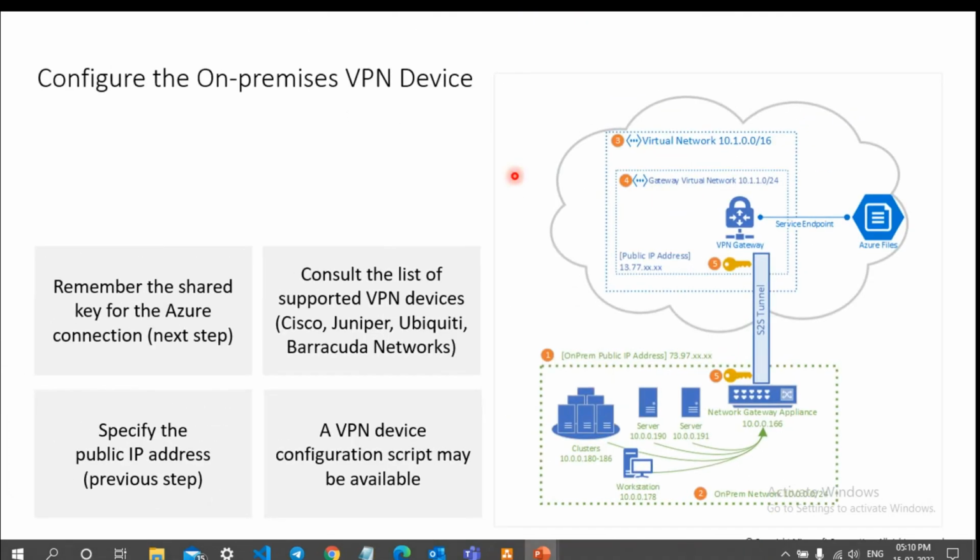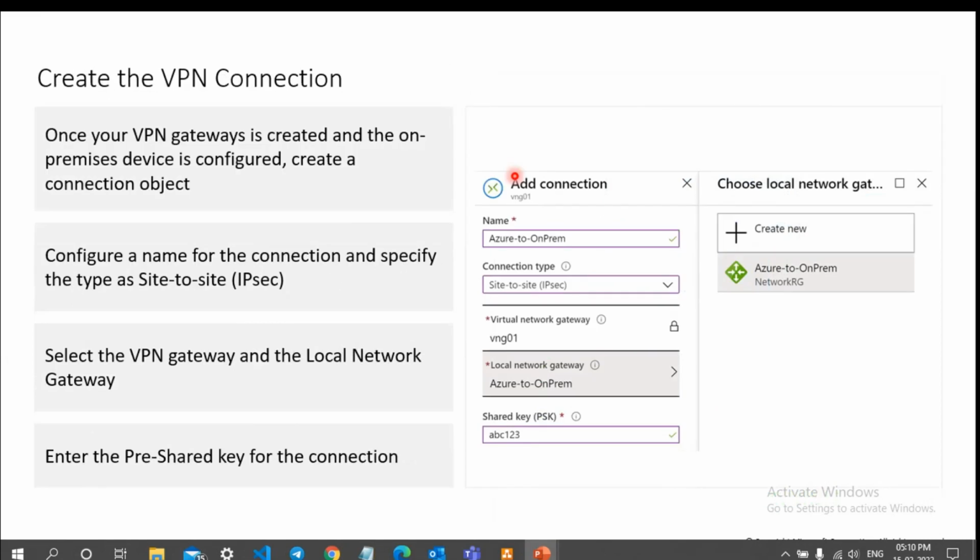So it is one use case of a site-to-site VPN connection. Now for VPN connections, once your gateway is provisioned, on the left hand side you can go to add connection, and there you have to specify the name, the connection type, whether you want site to site or point to site, the network gateway, the local network gateway you have to choose, and enter the shared key that you have, and then your connection will be established.